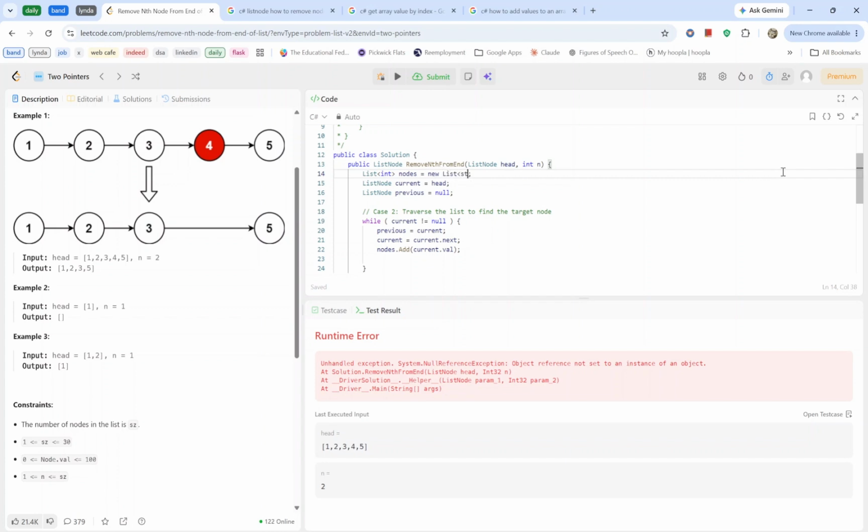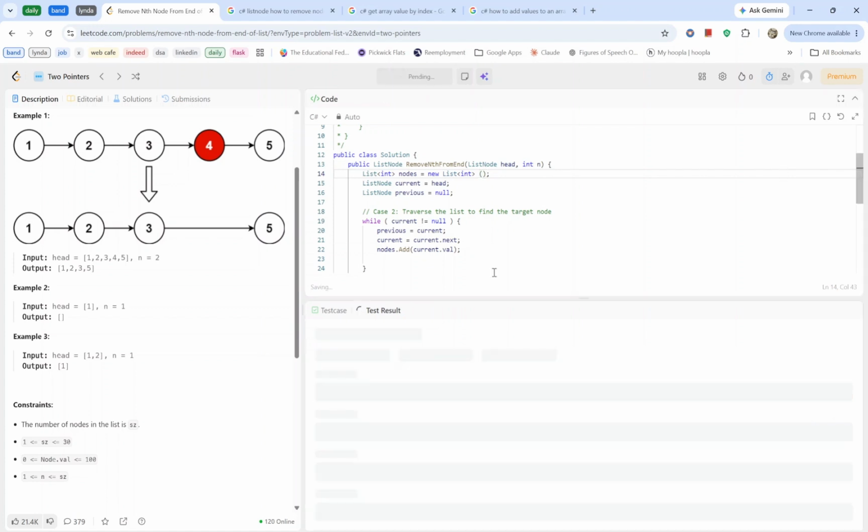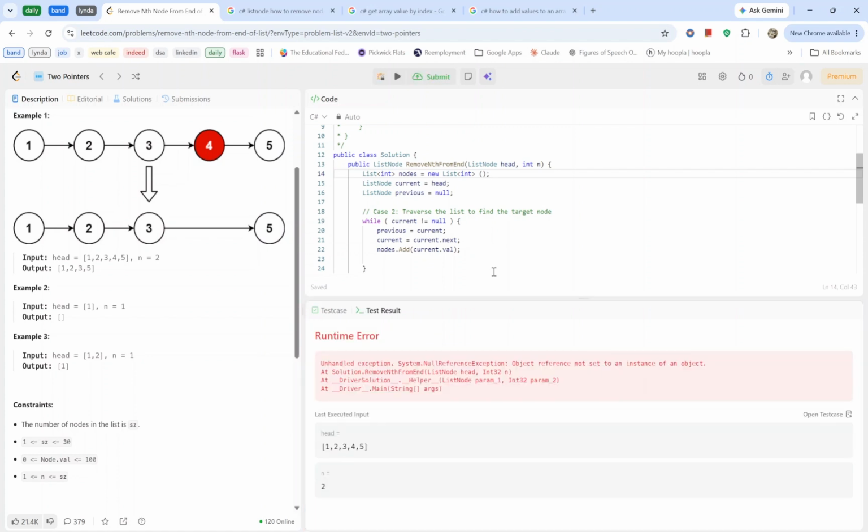List int. Let's see, this is the issue. Hmm.